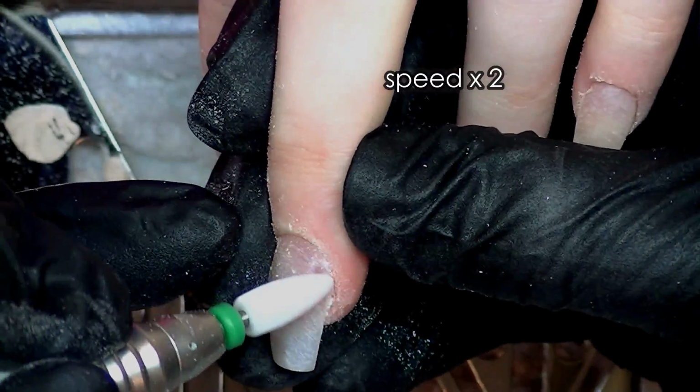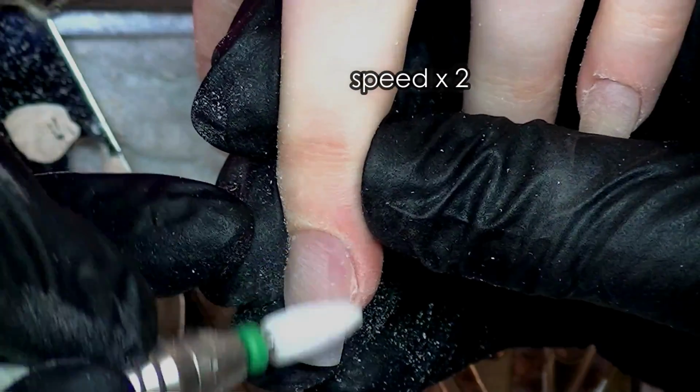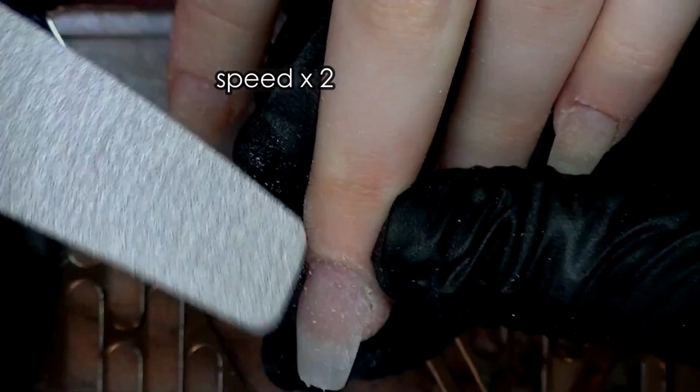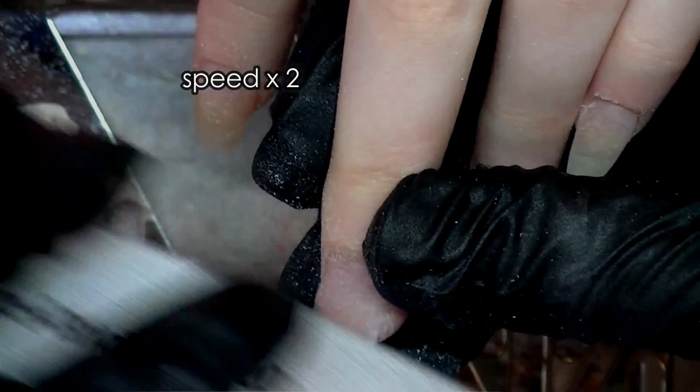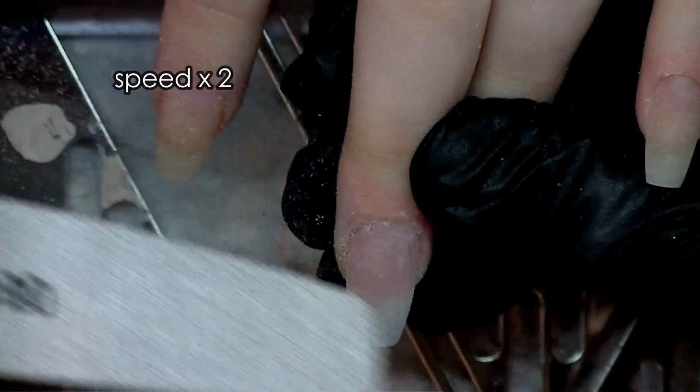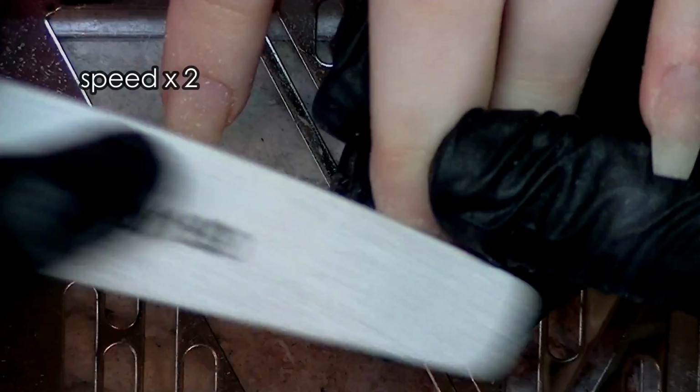On the odd occasion I will use an e-file. Here I'm using the Todak USA flame bit. I find it's really great because it's got that nice pointy end and I can get in really close to the cuticle without actually cutting the client. If I was to try and do this with a hand file, chances are I would cut them, so that's where I find that the e-file does come in handy.